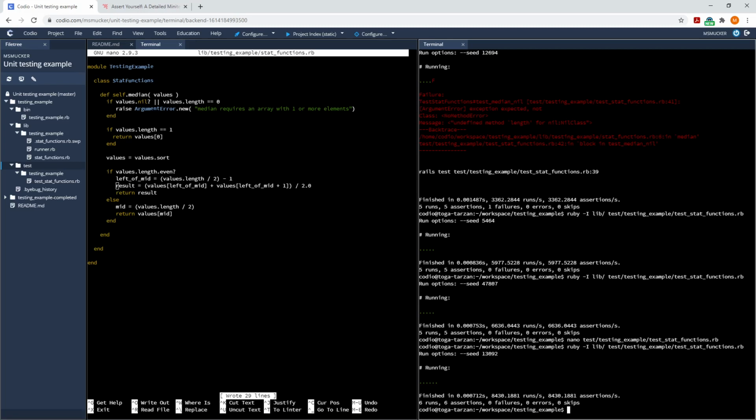I think passing in a nil is a common enough mistake to catch. I think passing in an array of length 0 is a good thing to catch, because those are mistakes I think people are going to make. You might think that passing a nil should give you back a 0, or that an empty array should give you back 0.